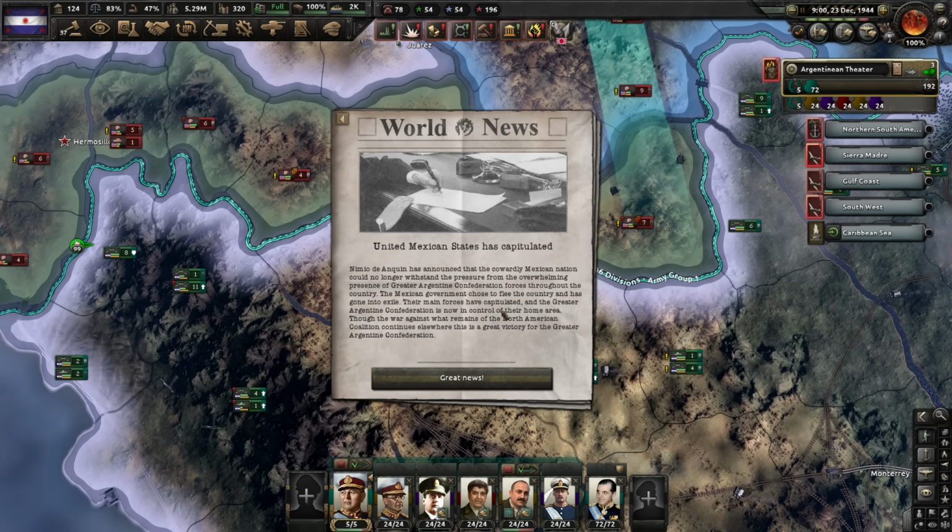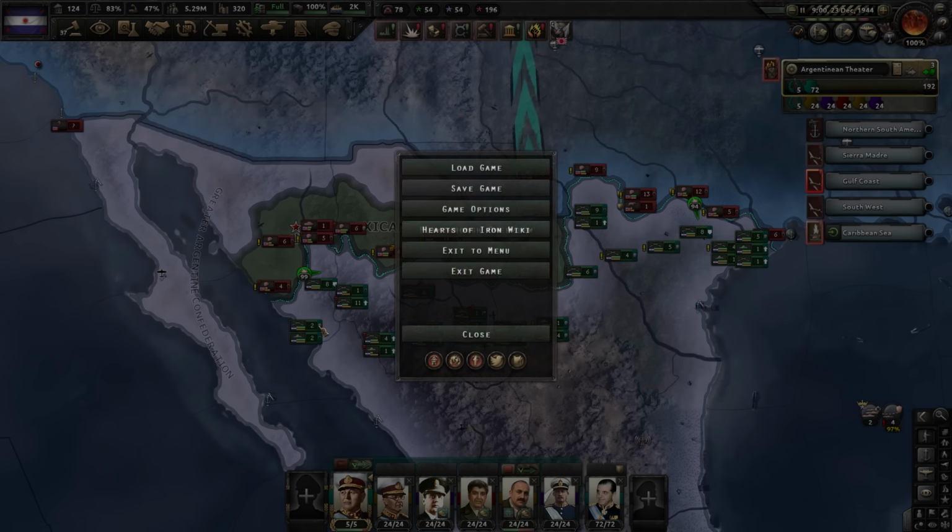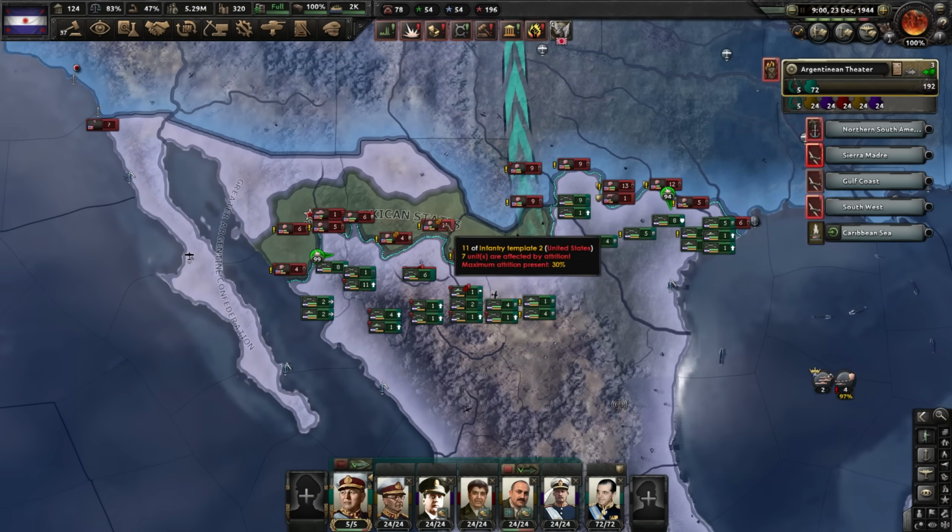Oh, the Mexicans have fallen. All out assault now. The Americans are in disarray. Maybe we can make some magic happen. All right, full on assault.